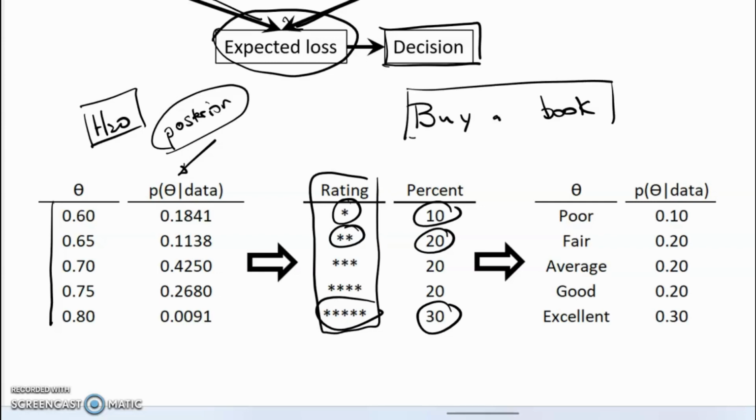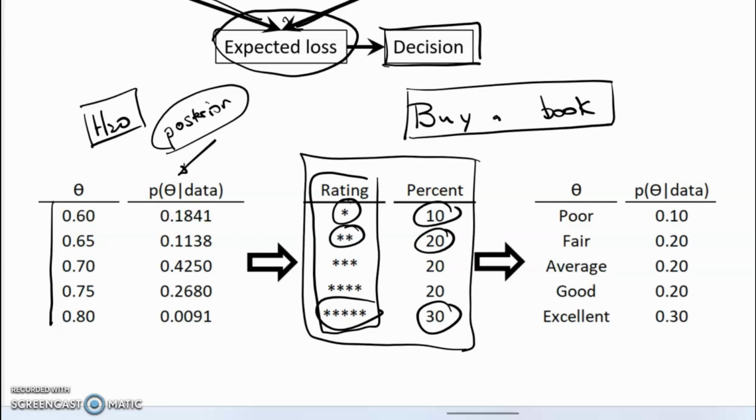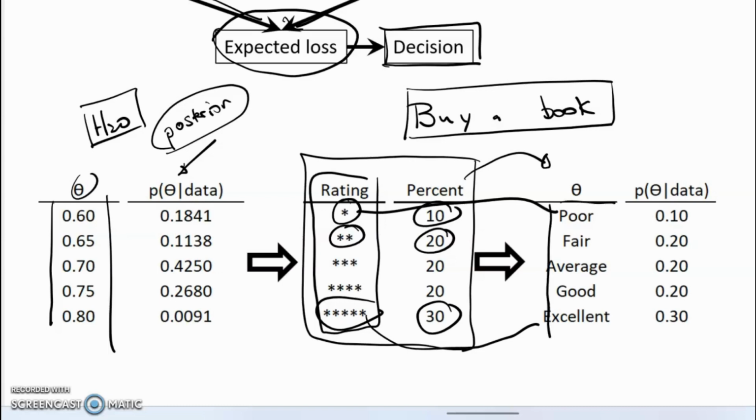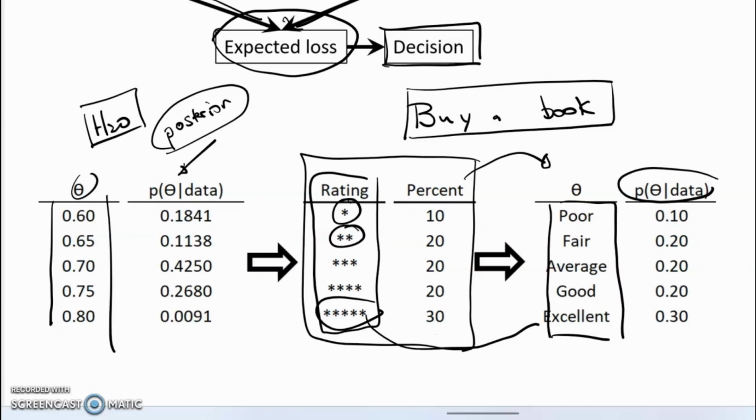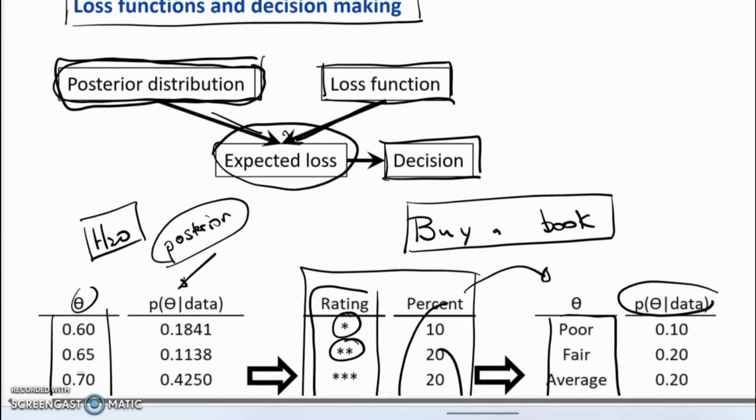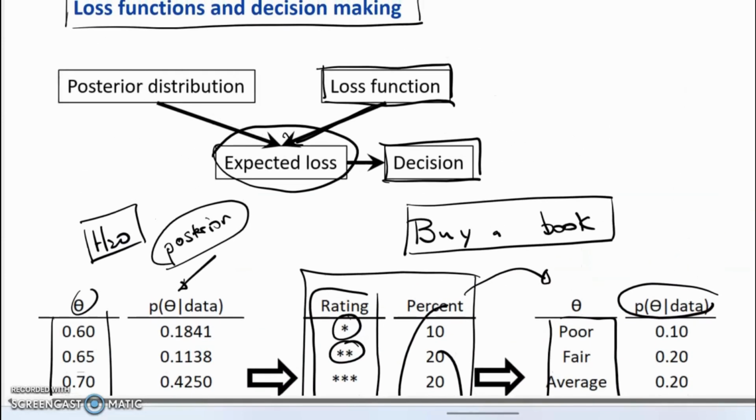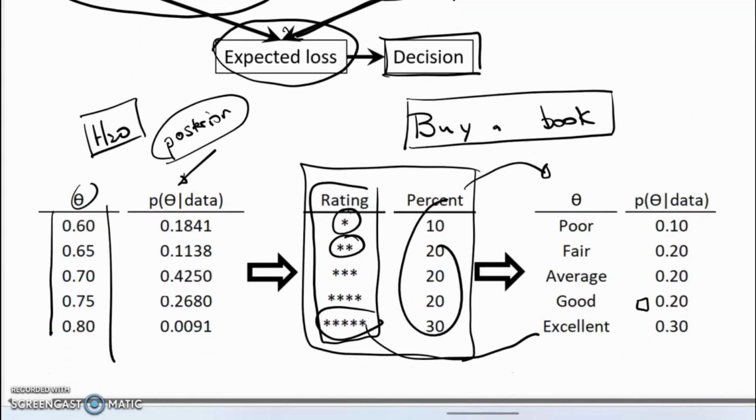because what I'm going to say is that for this example of buying a book, we can take these online reviews and view them as a posterior distribution. So in this case, theta, the parameter, is going to be the quality of the book. 1-star poor, 5-star excellent. And the posterior probability is going to be these percentages converted into proportions. So we start off with a posterior distribution. So there's our posterior distribution.